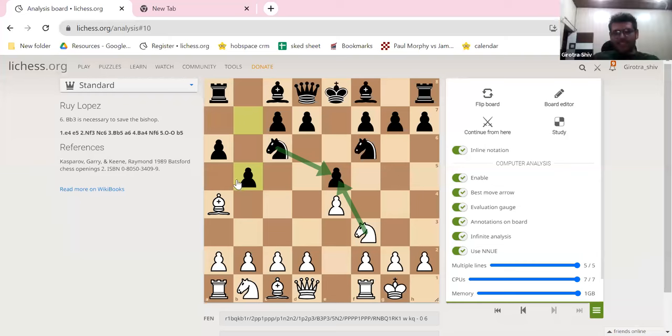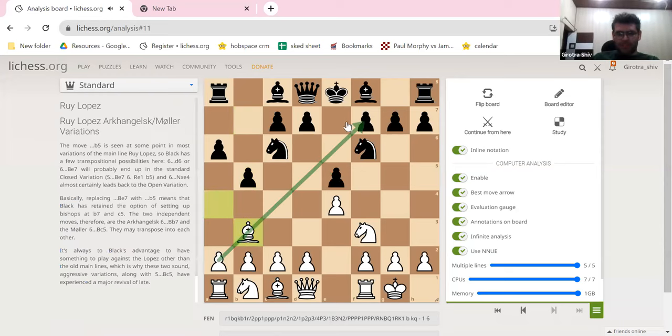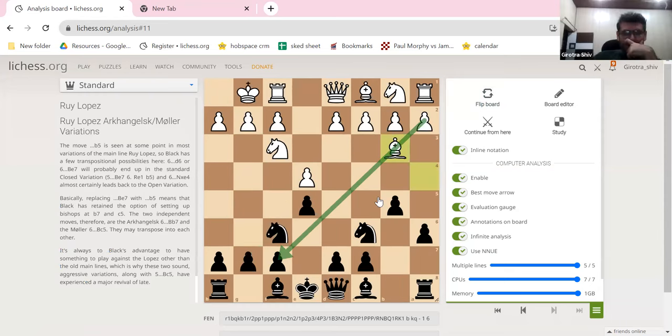See, the bishop is under attack. Then I will move the bishop to b3. Yes, bishop to b3. Correct. Bishop in long time. Okay. What will you play as a black player now? As a black player, I will play pawn to h6. Pawn to h6. Why pawn to h6?